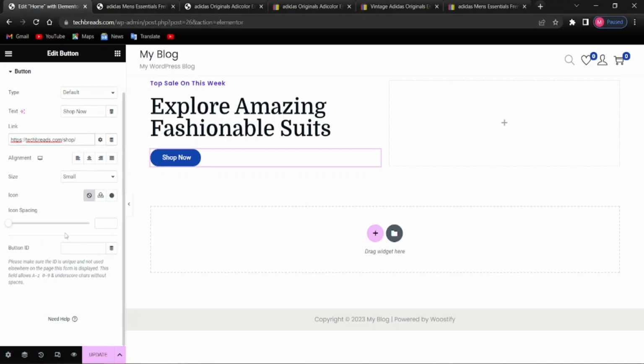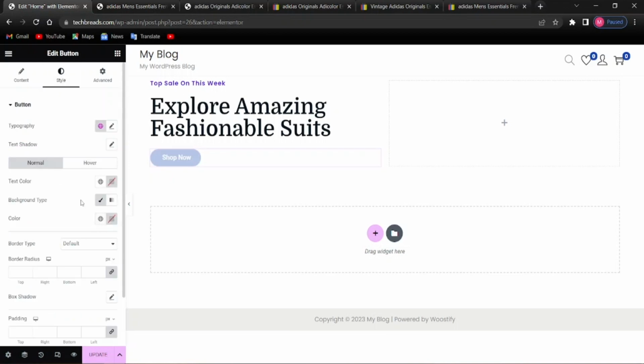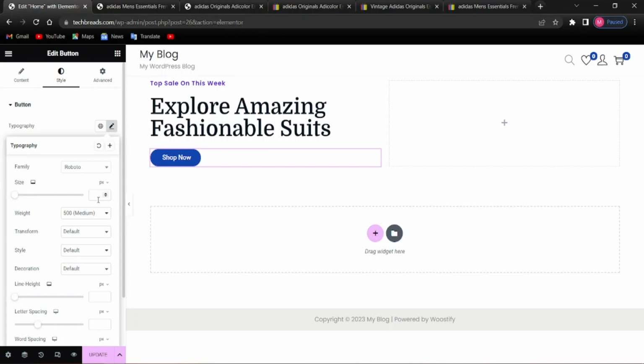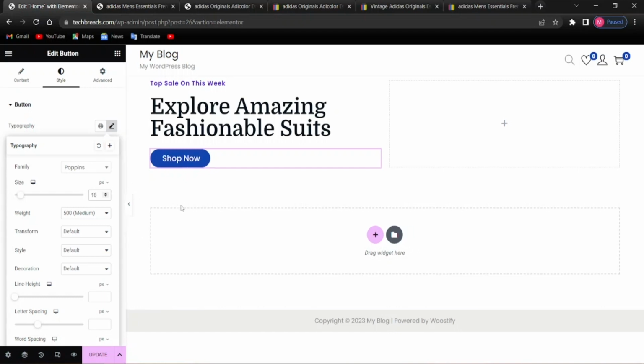And then we're going to change the style here. We're going to go to the typography, this here, and we're going to change the font to Poppins. We don't have Poppins here, so Poppins. Okay, so keep it to Poppins. You can see that it's changing, right? All right, and the size is going to be 18. All right, that looks much better.